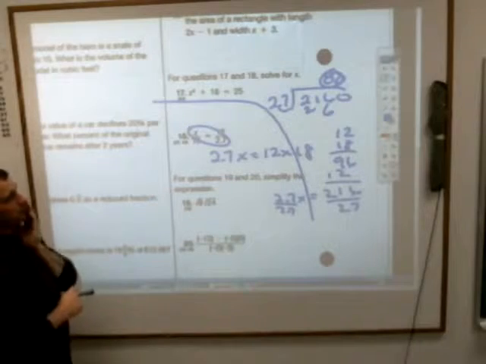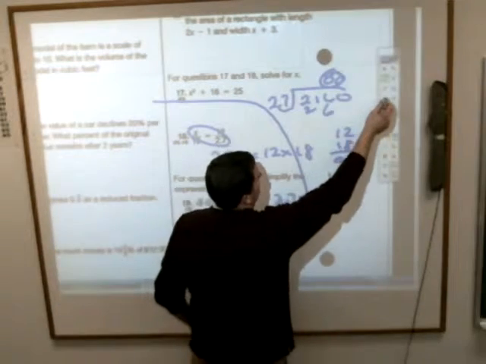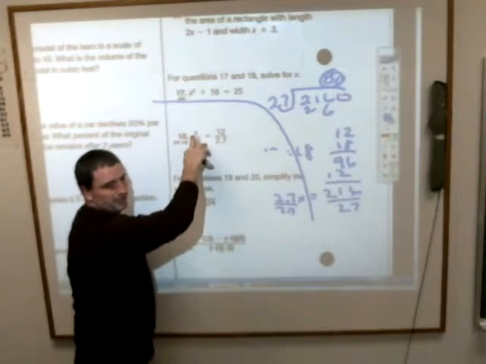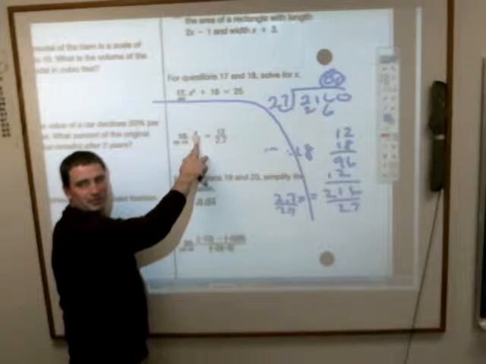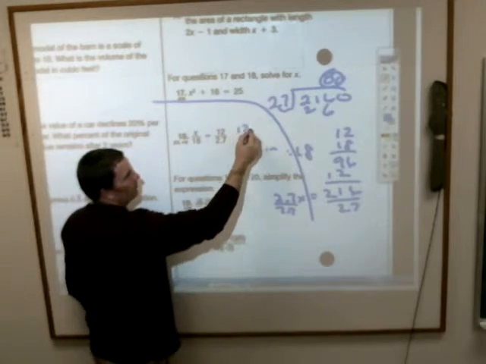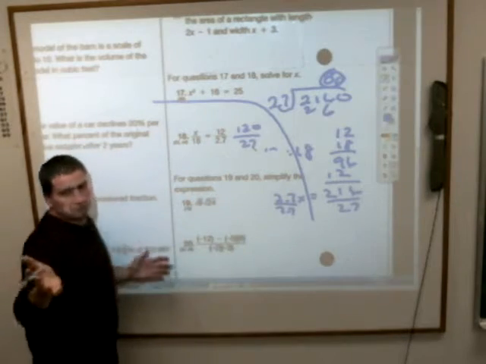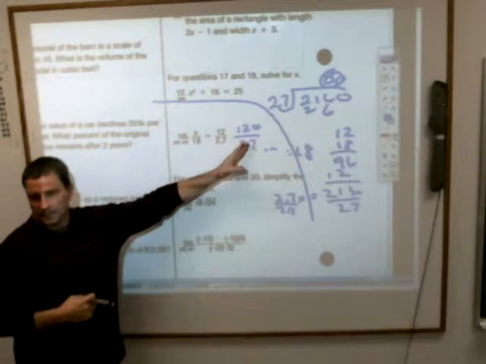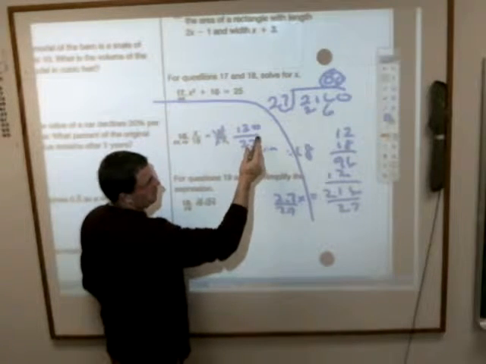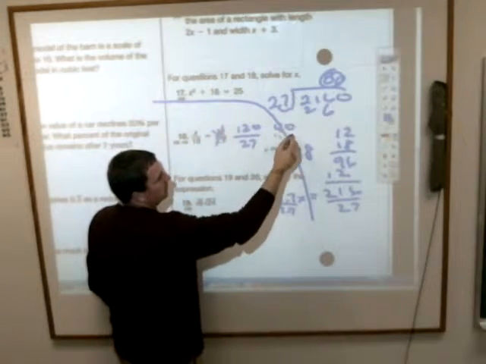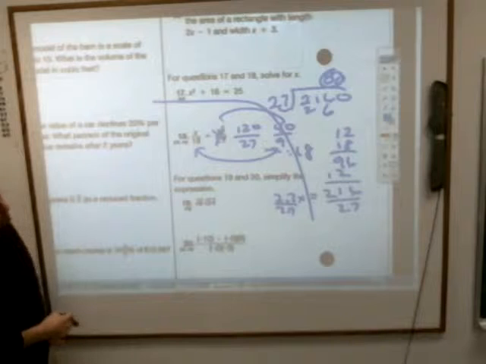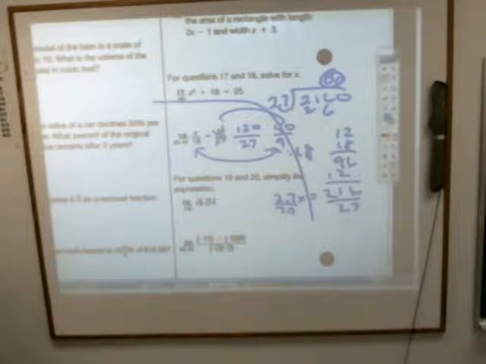If you really wanted to, and people asked this question the other day, listen carefully. Somebody said, if I multiply both of these by 10, do I have to multiply that side by 10? No, you don't have to. You can always make equal fractions to anything and not change it. In other words, you could make this 120 over 27. You don't have to do anything with this because you're just making an equal fraction. Then you could have said, oh, well, this could be reduced. 3 goes into both of those. 40 over 9. And then 9 times 2 is that, and 40 times 2 is 80. Either one of those would work just fine.